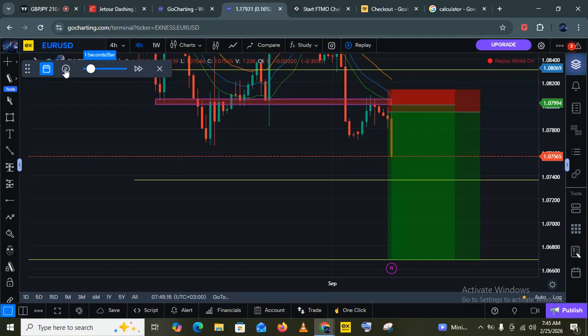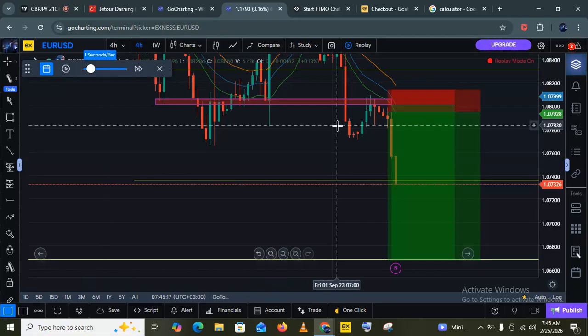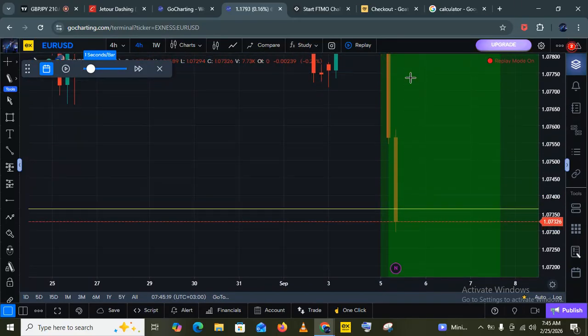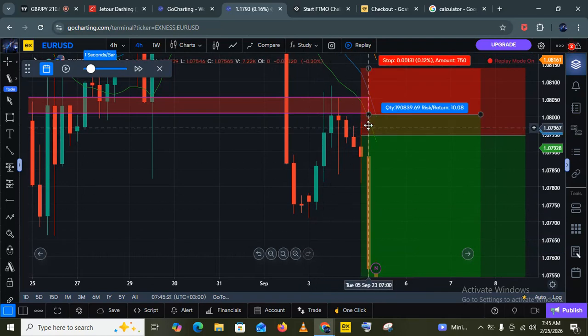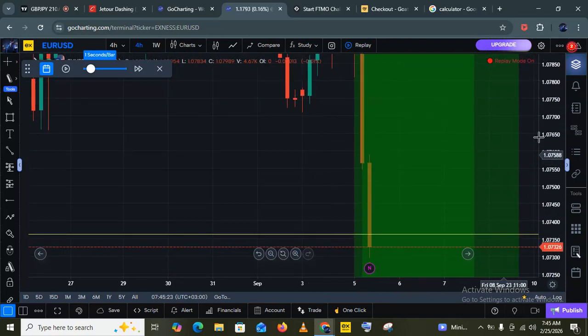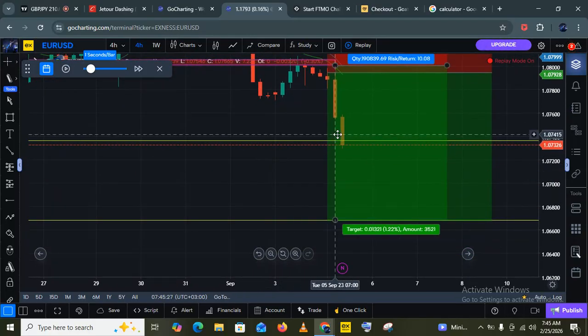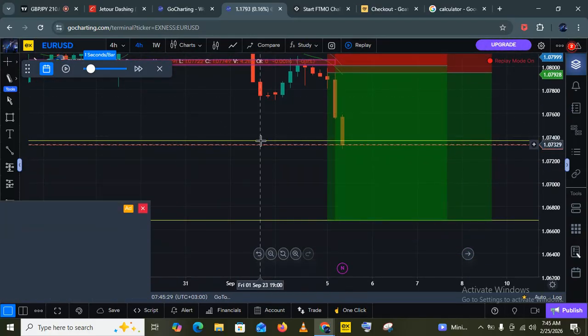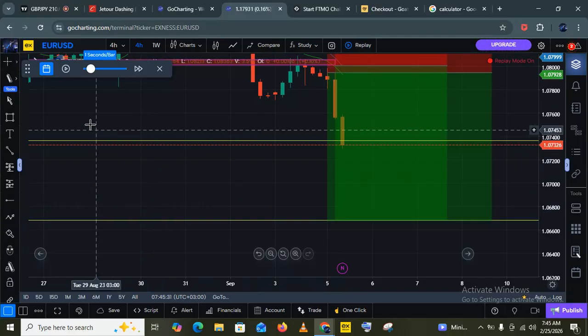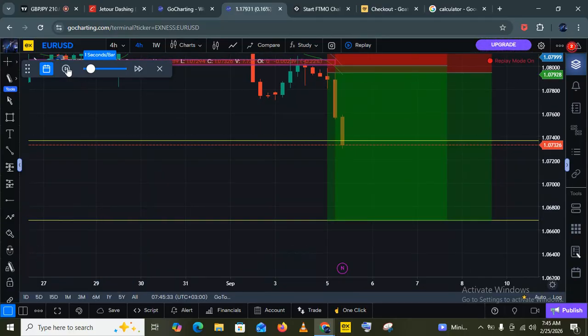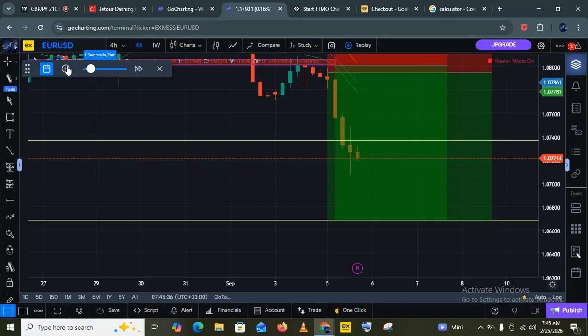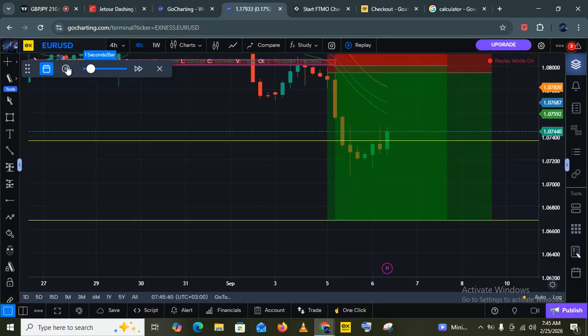So looks like the first entry was entered, and did we get our entry on our second entry? We actually didn't. It's all right. The first entry got in perfectly, and we got to our TPs. So at this point, you can get out or continue to set and forget. We can set and forget for now and see where we do get.